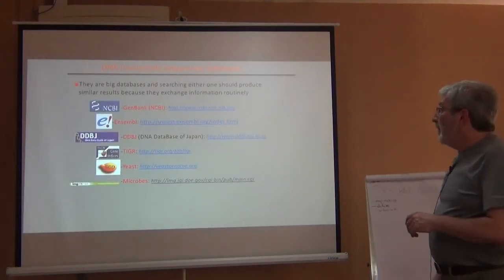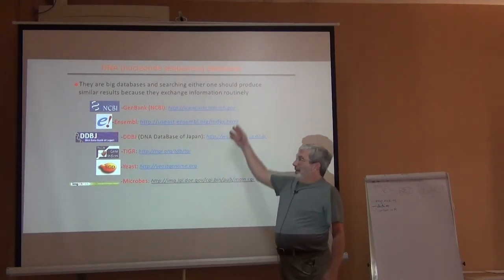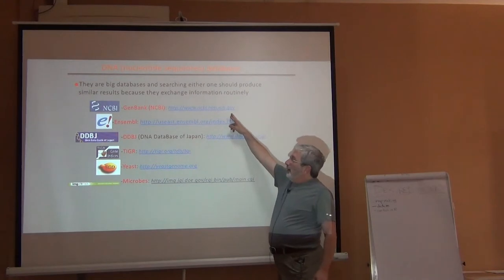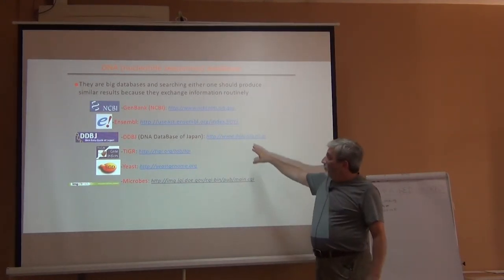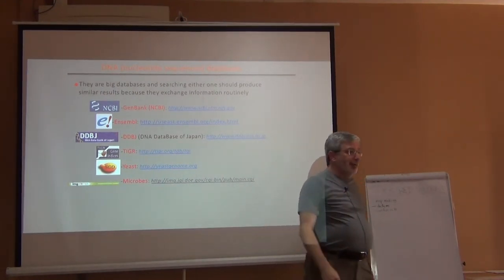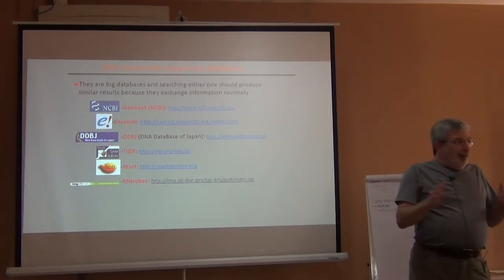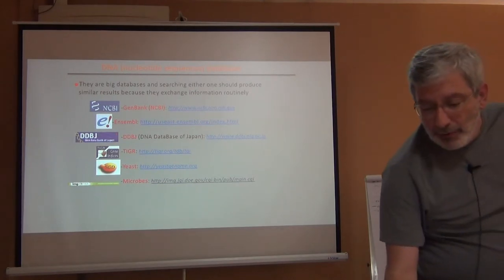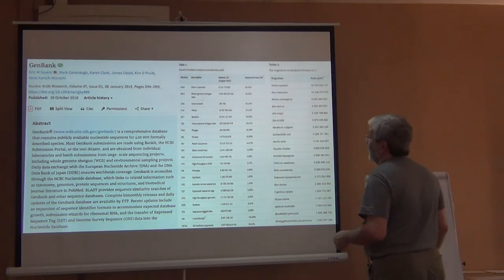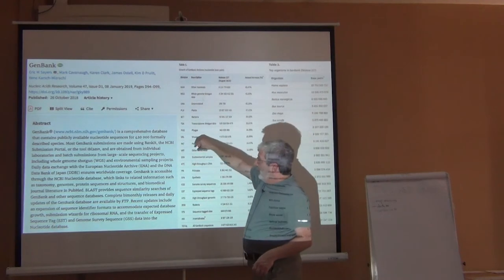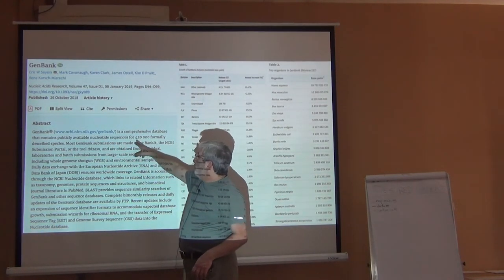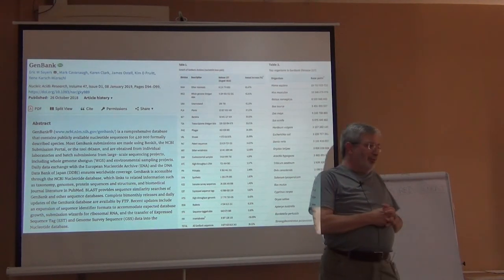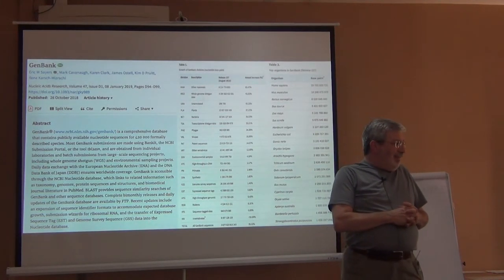The databases that store these data have grown very rapidly. The biggest is GenBank, run by the U.S. government, but there's also one in Europe, one in Japan, et cetera. You'll have an opportunity to check what is available from your countries. GenBank has nucleotide sequences for 420,000 formally described species. There are probably 1.8 million described species and another 8 to 18 million undescribed. The annual percent increase in sequences: primates at 0.3%, plants at 2.9%, other mammals at around 60%, and rodents at 37%.